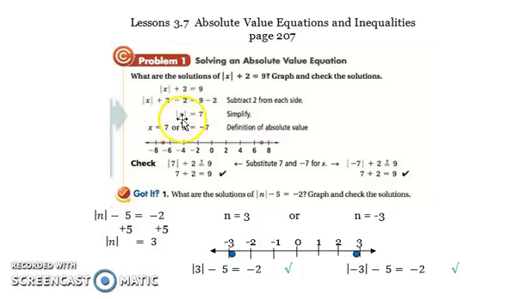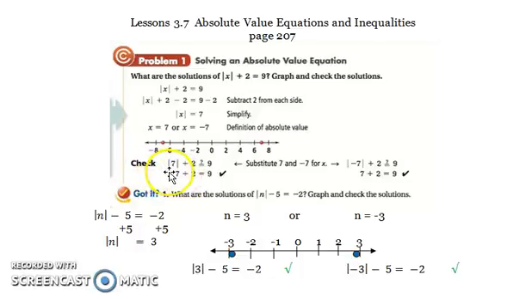Well, the definition of absolute value says that the absolute value of 7 is 7, and so is the absolute value of negative 7. Okay? But since this is not a greater than or equal to situation, it's just equal to, these are closed circles at those points. Period. End of conversation. There's no line to draw, you don't connect them, nothing. These are the only two answers that will work, 7 and negative 7.